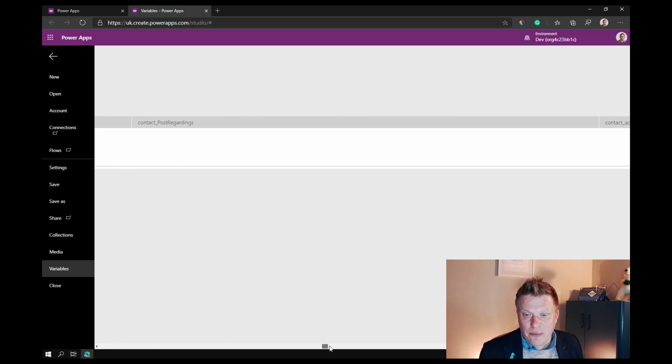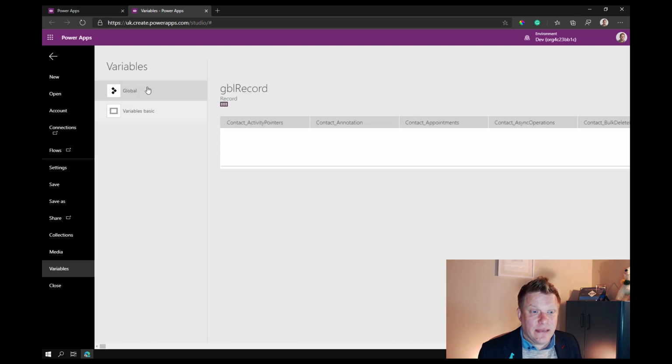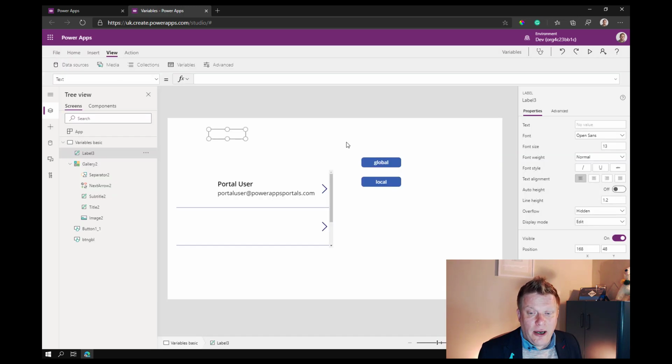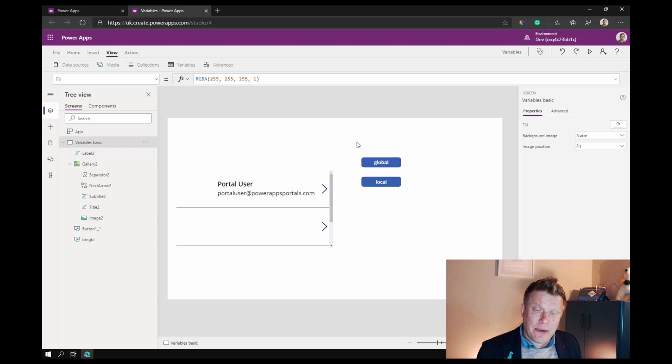I've got explicit column selection turned on, so there are very few fields populated. One of the only ones there is email address. So that is basically how variables work.